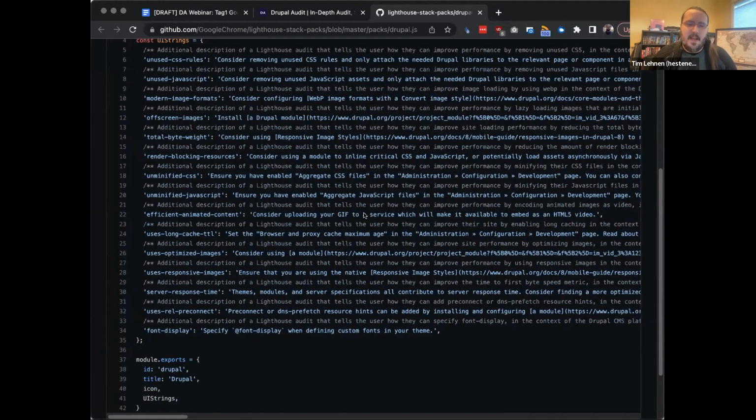So you can go in and say, I think there's a better set of instructions for CSS aggregation, and I want to provide a pull request to provide those better steps, or to include links to key documentation. So there's a variety of opportunities for improvement there. And these are what you'll see if you run Lighthouse on your site and it's detecting things that you could improve in the Drupal space.